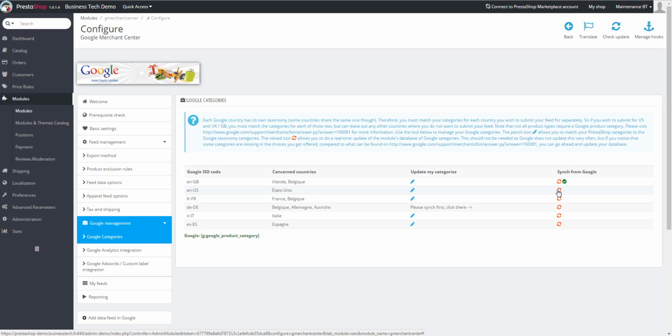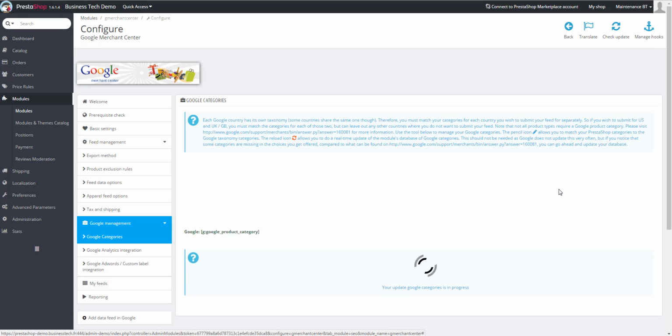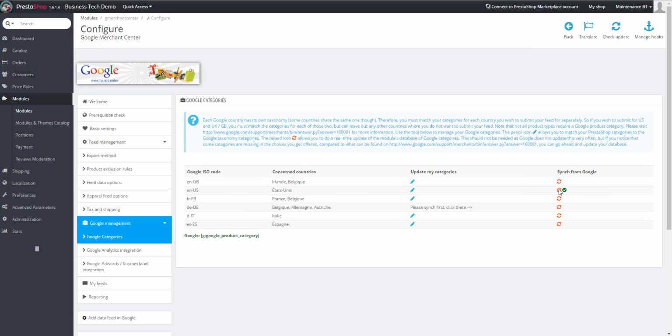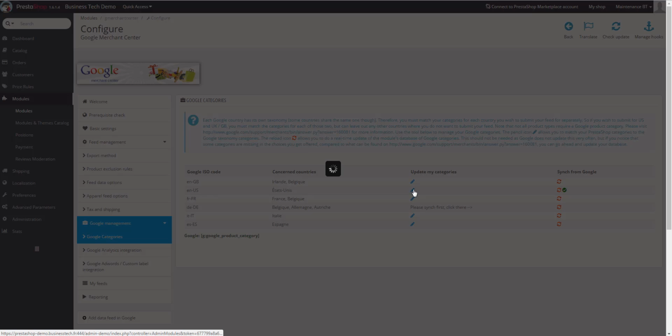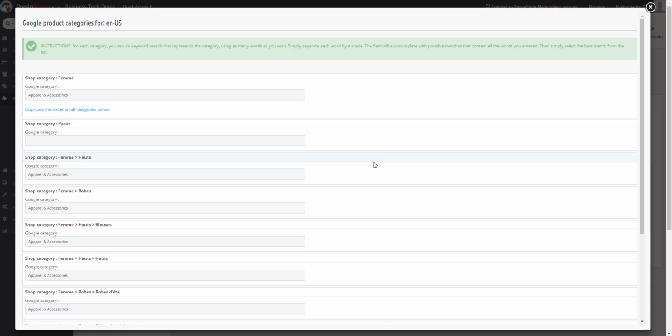Please click firstly on Synchronize from Google in order to import the names of the country's official Google categories. And then click on the pencil icon of each country. For example, for the United States, you get a table in which you have to match your own categories with those of Google.